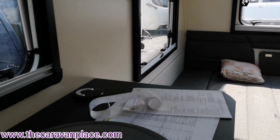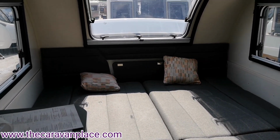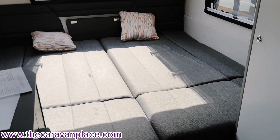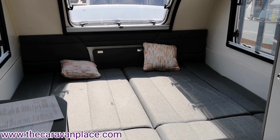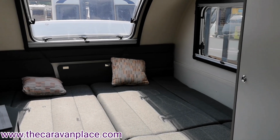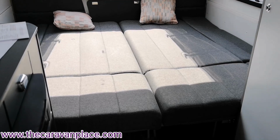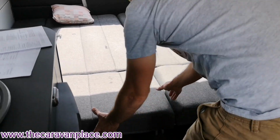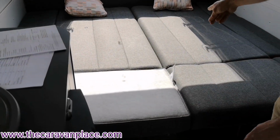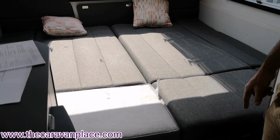Again, this is a 2-berth, but that is a king size bed, so even if you've got small children with you, to be fair, I think you'd all get on there quite comfortably. It does make an absolutely huge bed. You may want to configure the cushions to suit you. After the first bad night's sleep, you'll try a few different settings. You may want to turn the cushions over, and again, it's all down to personal preference. I find that that's really comfortable as it is, to be fair, but again, you may want to turn the cushions over.